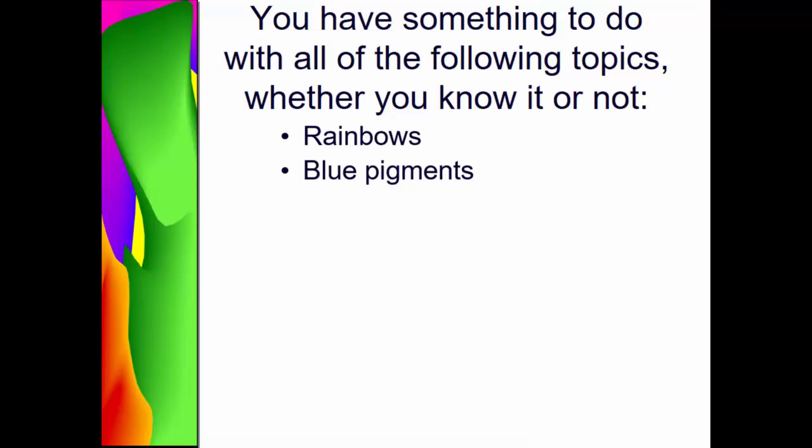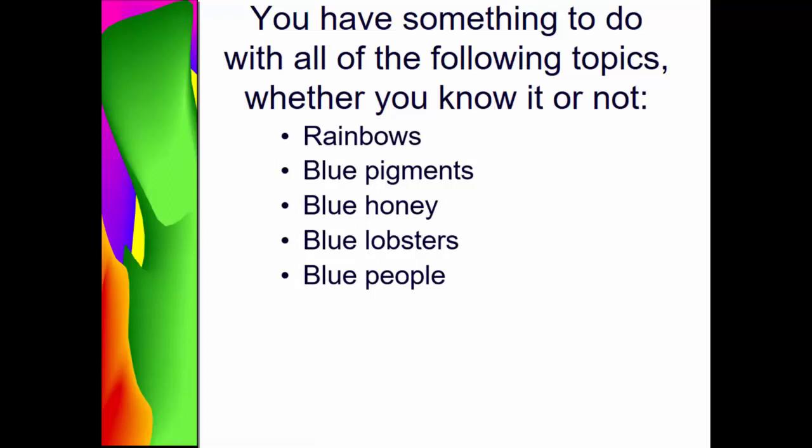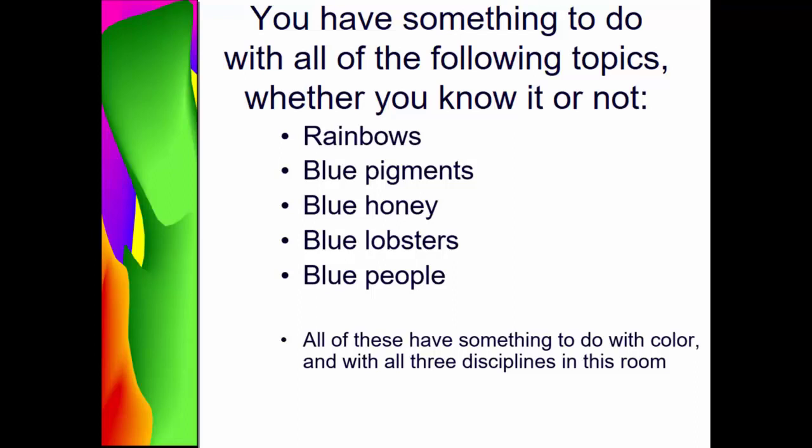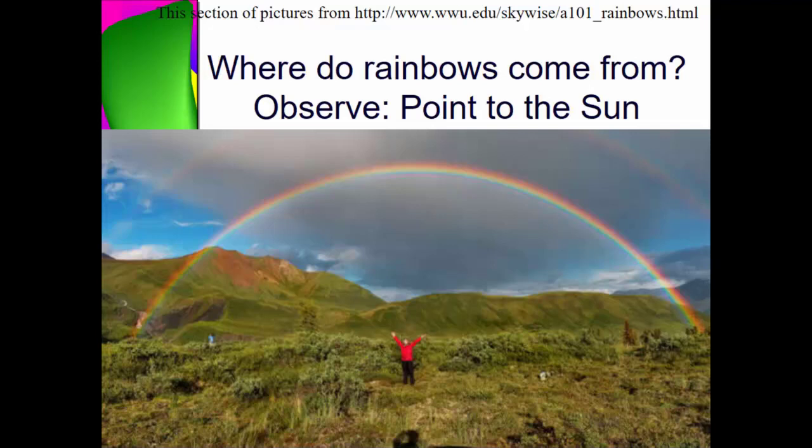And so I want to focus on the color of blue today. And when I talk about these, I'm going to talk about several different topics. I'm going to talk about the perception of color through rainbows. Then we're going to talk about blue pigments, what makes things blue, blue M&Ms. And then blue honey, which you didn't know could exist, but I'll show it to you. Blue lobsters, which is more of a biological thing. That's naturally blue. The question is, what is natural, what's artificial? Blue people. There are some diseases that turn you blue. And not from an oxygen-based perspective, like actually turn you blue. How does that happen? And so all of these have something to do with color. And all of these have something to do with physics, biology, and chemistry. Different proportions of each. And I'm going to kind of go through it. And where you're interested, you can go back and you can expand on it in your final paper. So I'm giving you all this.